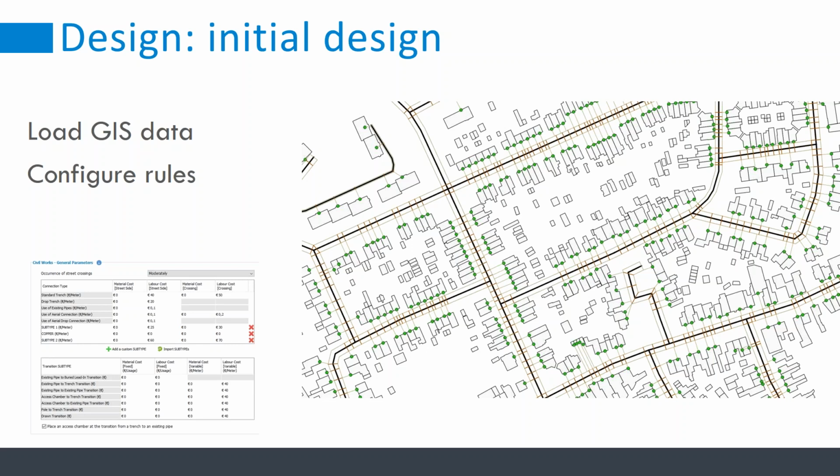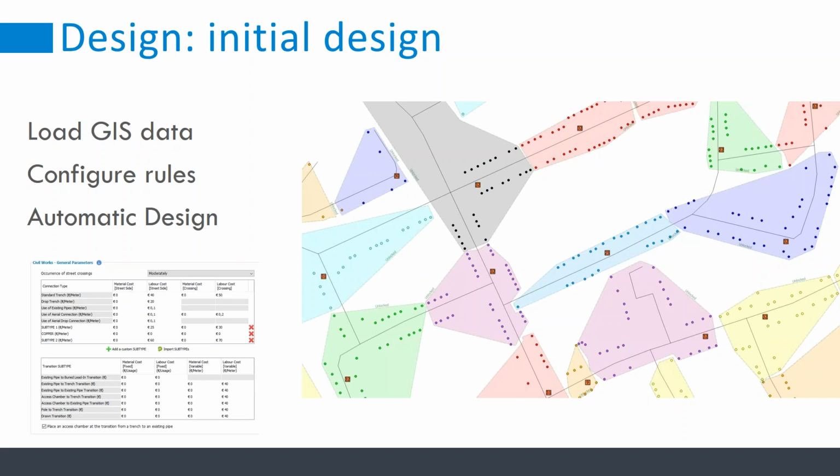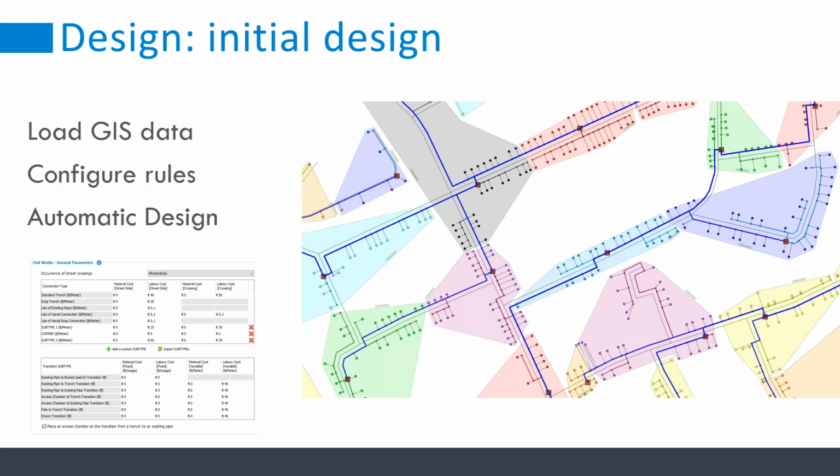And as we want to build a cost-optimized network, we also need information about the equipment, material and labor costs of all of the equipment, so that we can route the most cost-efficient way. Then the software can use this information and plan the network. So automatically locate cabinet locations and cluster all of the homes together in these and connect them to these cabinet locations, and then route all of the cables, all of the ducts, so that you have a fully connected network.